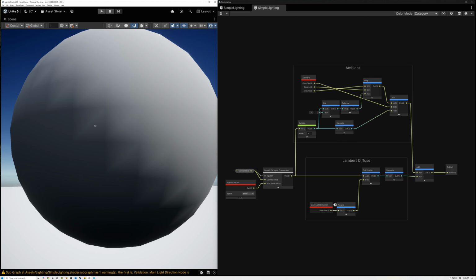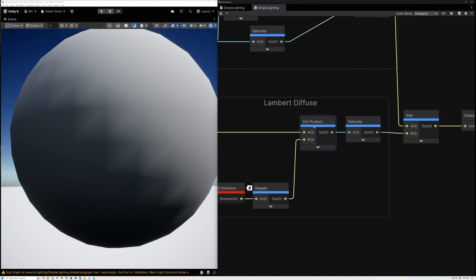So the diffuse light is 0 on this half of the sphere and it's 1 on this half. So with Half Lambert, we take that gradient and spread it across the whole sphere instead, so the frequency of change is lower. So let's go ahead and add it in and see if it helps our artifacts.